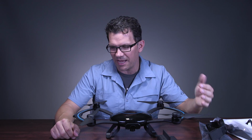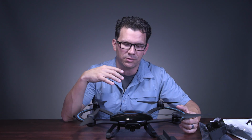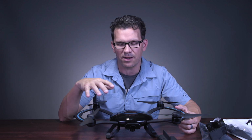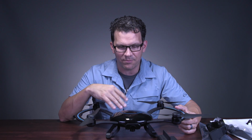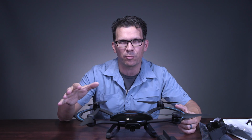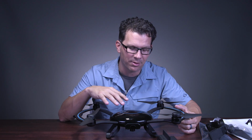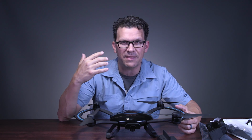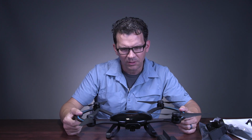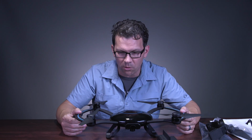And really what they've said is that you're not going to take this out and shoot long-range stuff or shoot a ton of photos and then bring this back and want to do anything more than with the card. So I don't know the reason for making the memory on board unless that's to drive costs down, but they have a social sharing app that they're encouraging, that's how they want to see you interact with this. So we'll dig deep into that in another video. But there's a con there. Memory's not removable, so if something goes bad with it, you're going to send it back for warranty.